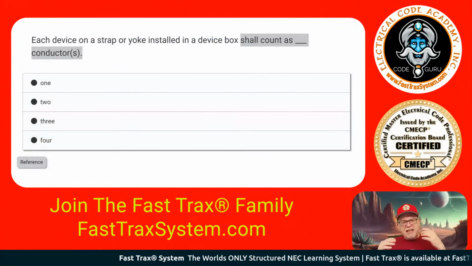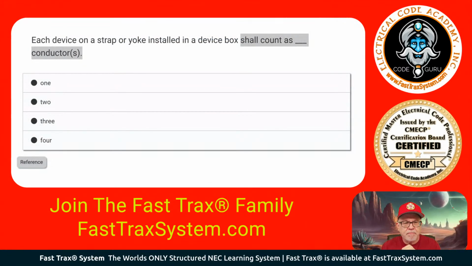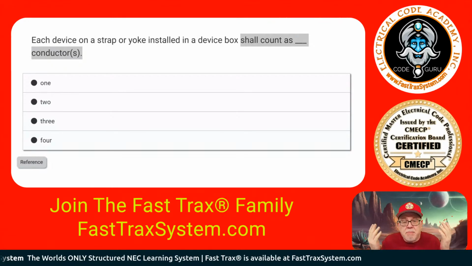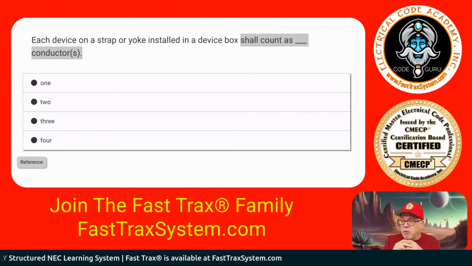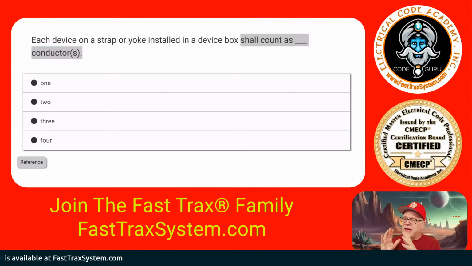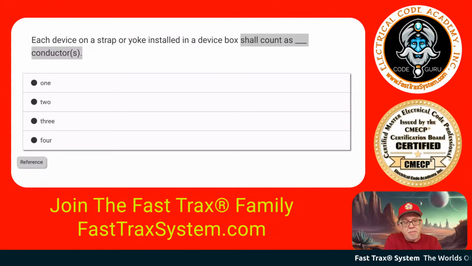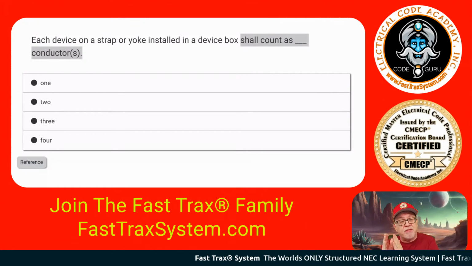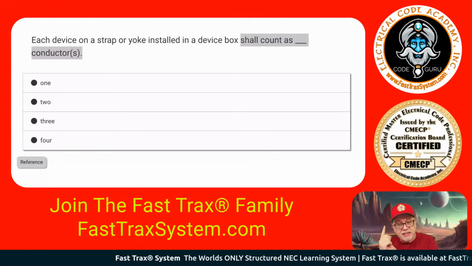Notice what was not given in the question. It didn't say anything about the conductor size. It didn't say whether it's a 14 gauge, 12 gauge, 10 gauge. So the mind starts thinking, I've got to go to this volume table. Then they look at it and go, wait a minute, you can't answer this question. Yeah, you can. Because the table was telling you what each conductor represents in volume as one conductor.